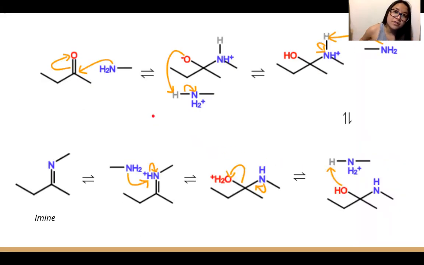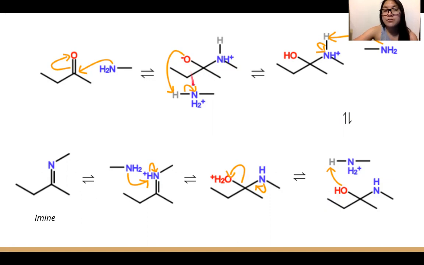So the first thing that happens is the lone pairs on the nitrogen in the primary amine are going to nucleophilic attack the carbonyl carbon, and these electrons get pushed up to the oxygen. So now in this structure, you have the amine attached, but now it's attached to two R groups, so it's not primary anymore. So the nitrogen is attached, and you have a negative charge on the oxygen. So what that wants to do is that it wants to get protonated.